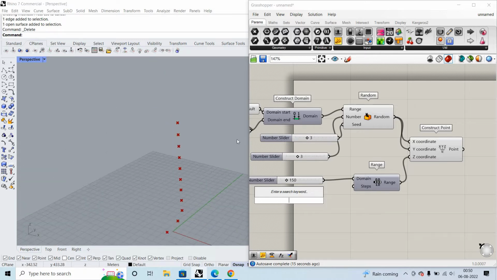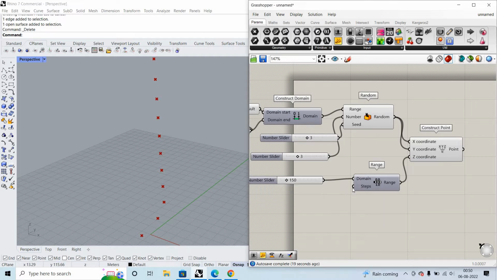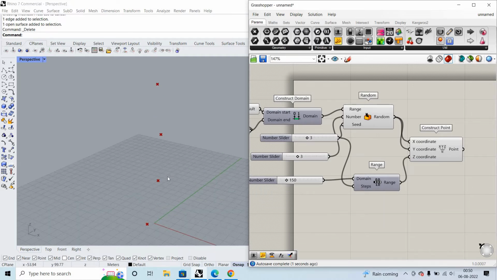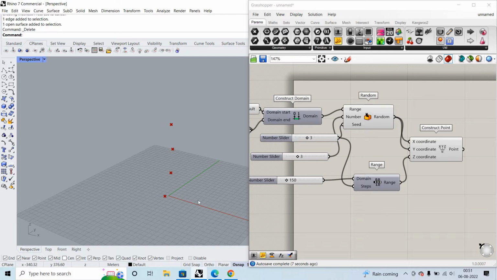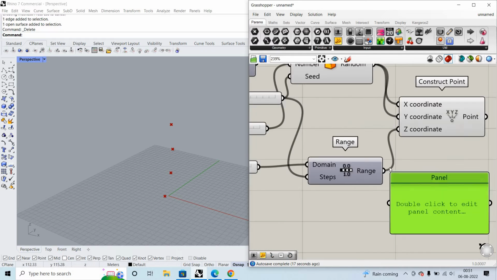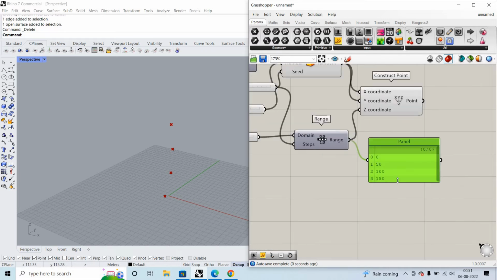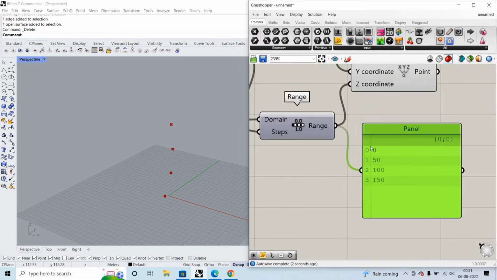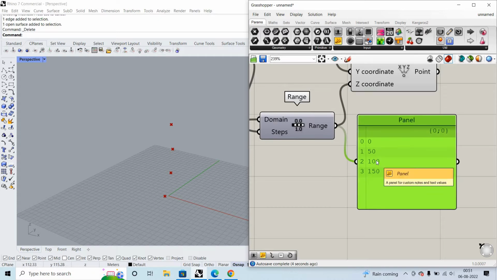By default it has 10 values, but I just need three values. But you can see it has four values. You may ask why four values came: in the z axis you can see four values.